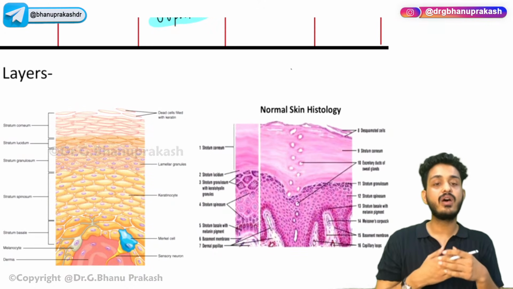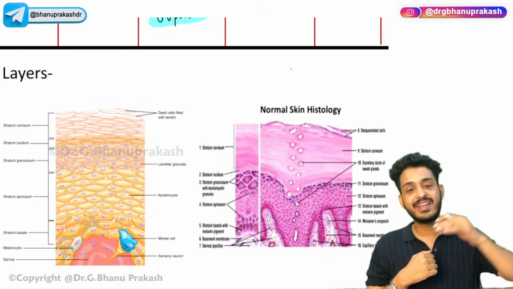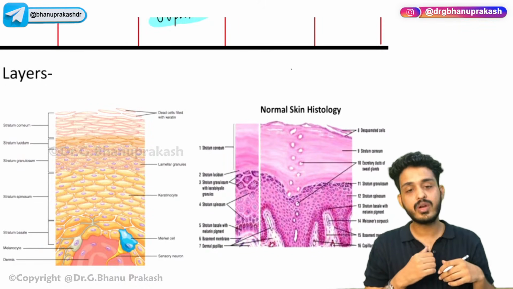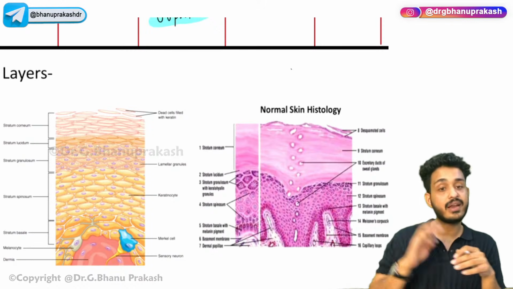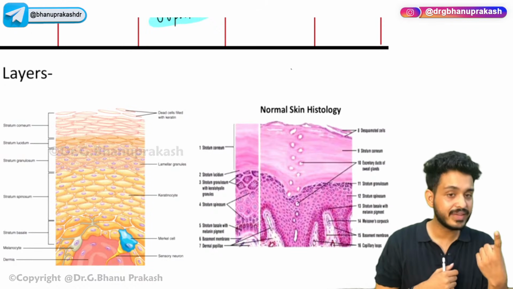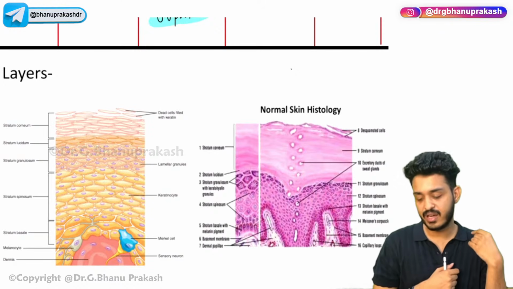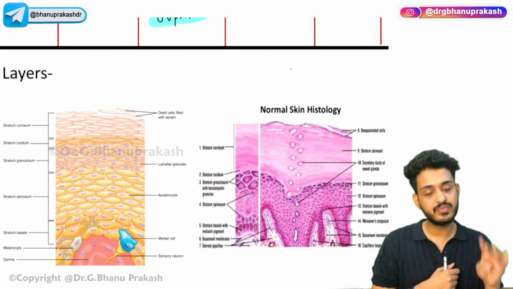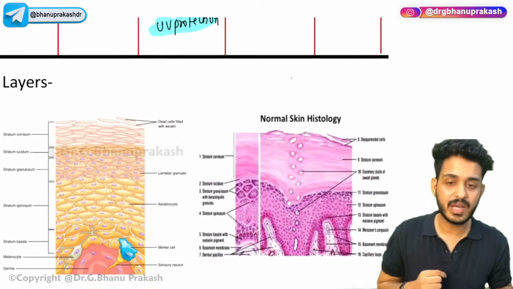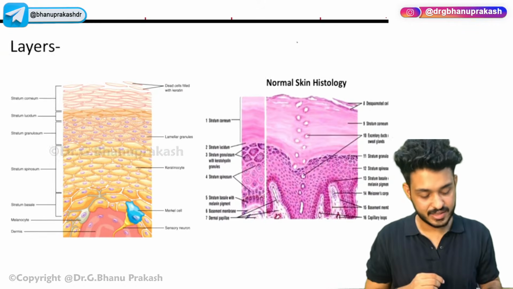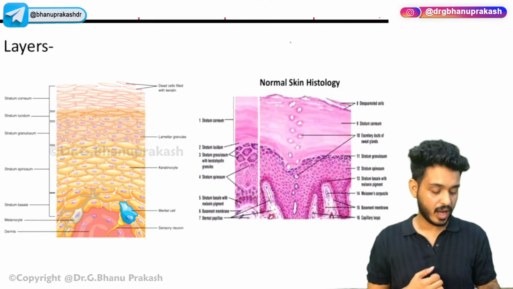What we have seen till now, skin will be having epidermis, then dermis, then hypodermis. In epidermis we have already covered the first thing, that is the cells. We are having 4 types of cells. Try to revise: keratinocytes, melanocytes, Merkel cells, and Langerhans cells. Now we will discuss all the layers one by one. Nowadays questions are coming from the histology part also, so you need to understand how to identify.